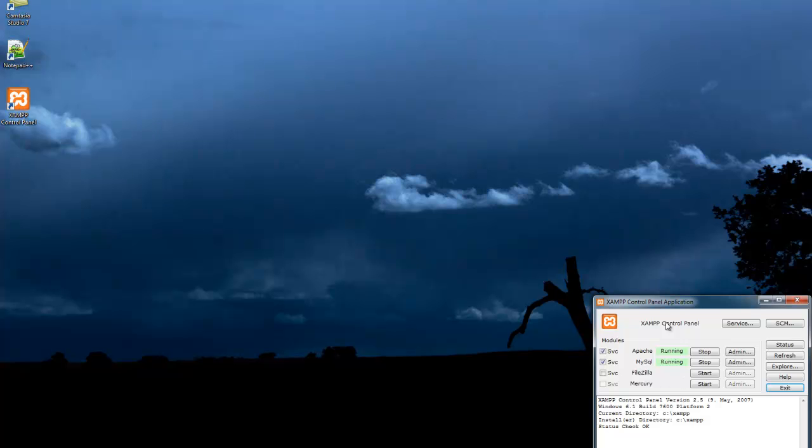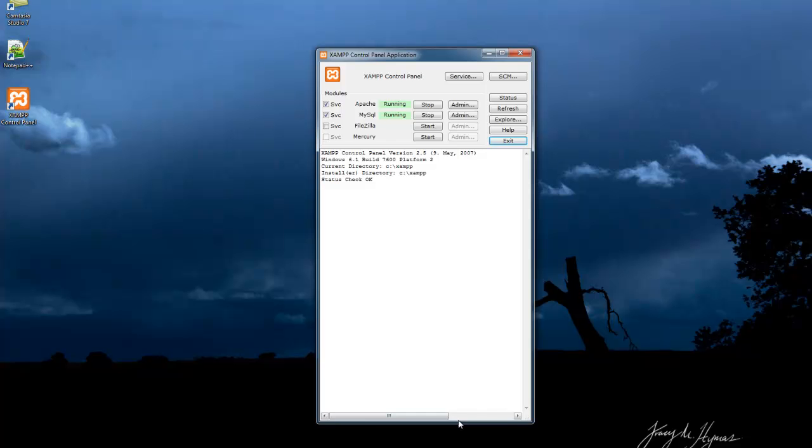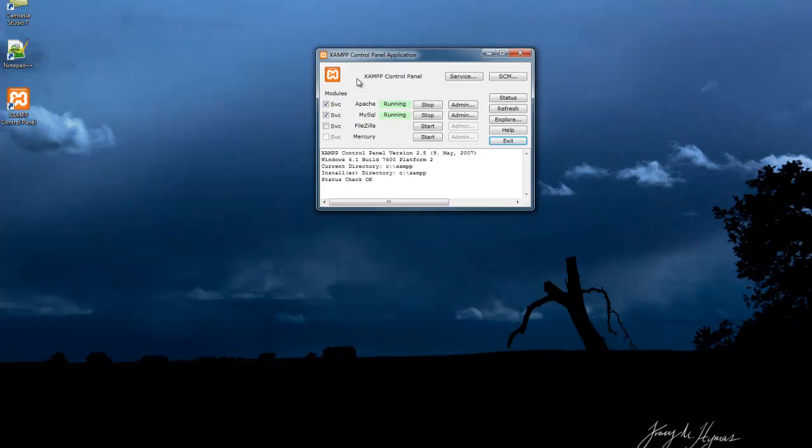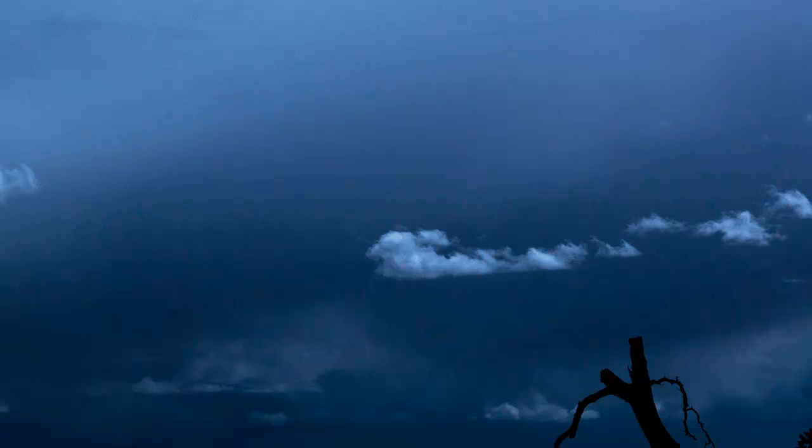Okay, once you've installed XAMPP, you'll have this, not as big as this, I just dragged it up. If it doesn't show these two are running, then you'll have to start or stop, just play around and press now. Sometimes it's a bit buggy. If there's any other problems, leave them in the comments below and I will try to help you fix that. But as long as these two are running, we're good to go. And just minimize that. If we just close that, it'll stay in the taskbar and it'll be fine.